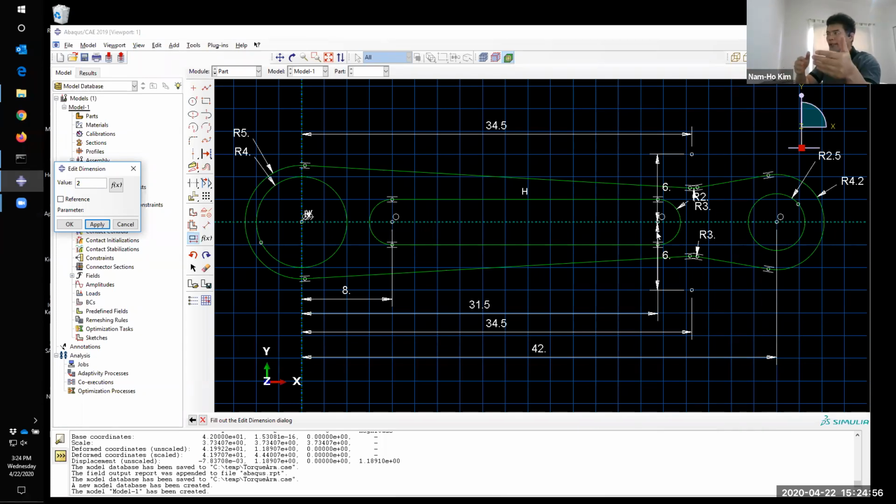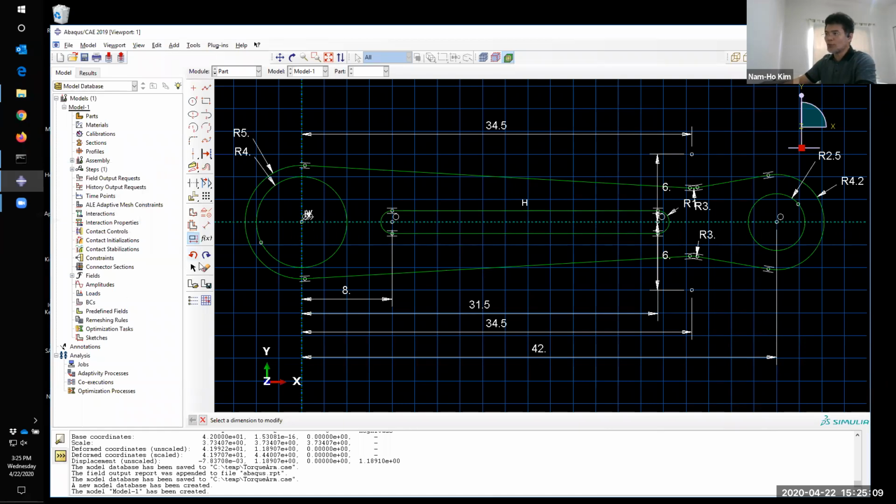But if your intention is that if I change the radius on one corner, the other corner does not change, then you need to do it differently. So depending on how you want the design to change, you need to provide a different constraint. So right now we decide to keep this one and that one separated. Any other questions?